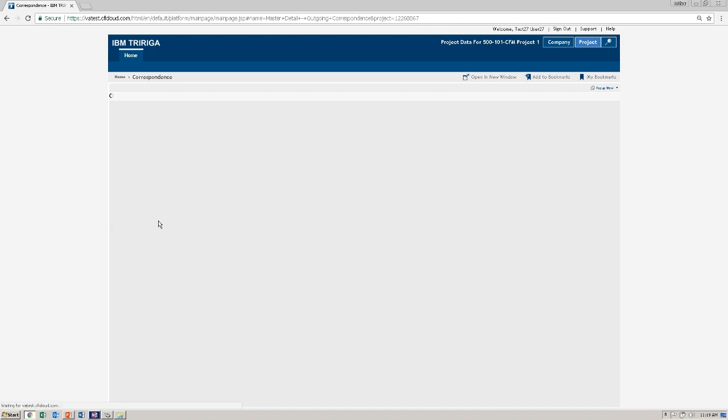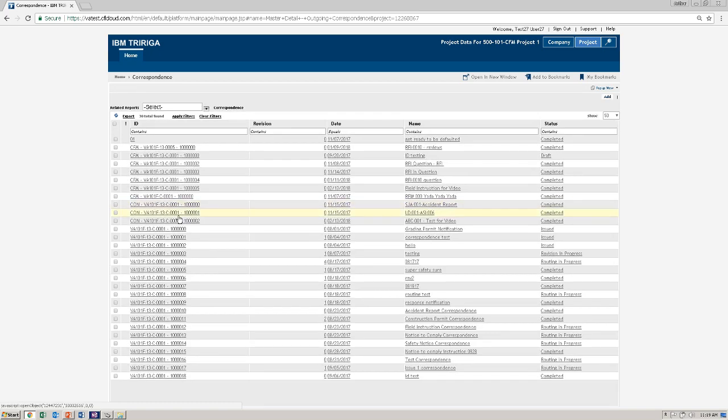Just give that a moment to load. Alrighty, once it loads, click Add in the top right to begin creating a new correspondence record.